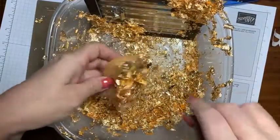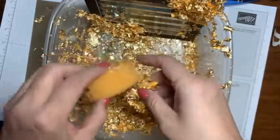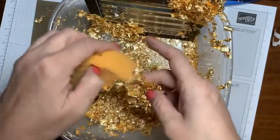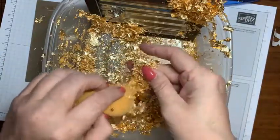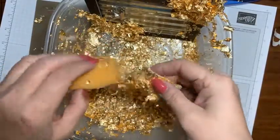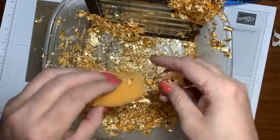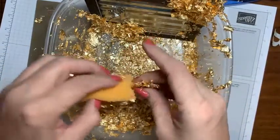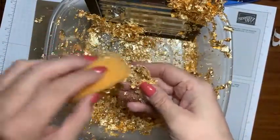And then I'm giving it some pressure, and there is a bee hidden in there. With the gilded leaf, oh yeah, they would have so much fun. So now I'm just taking my sponge, and not a ton of pressure, but remember this whole side that I stuck right down in the gilded leaf is sticky. It's like a dimensional. So you're burnishing this onto your beautiful letter B. And you'll even burnish the sides here a little bit so that the whole thing that's sticky is covered.